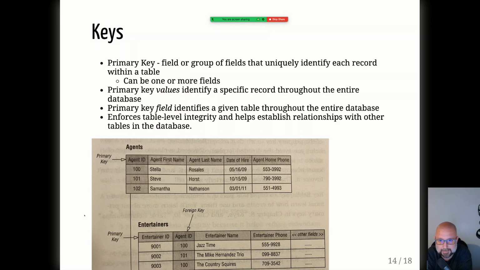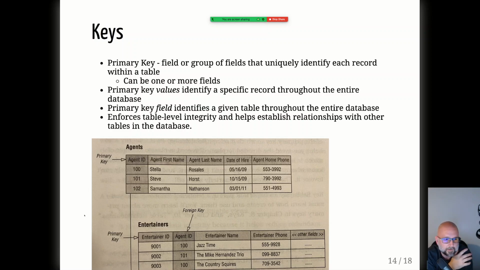So it helps uniquely identify the table in the database. The value represents the record, the field represents the table. And this helps table level integrity and helps establish relationships with other tables. The table level integrity is the enforcement that each record must have a unique primary key.